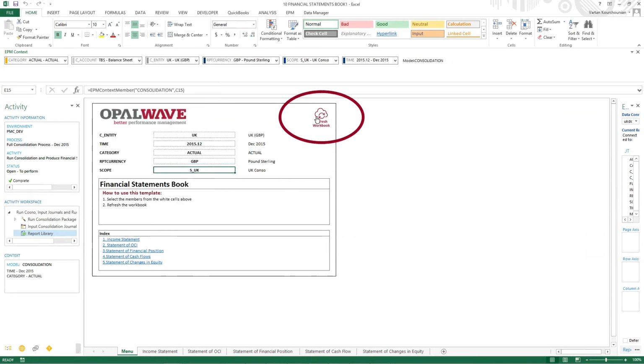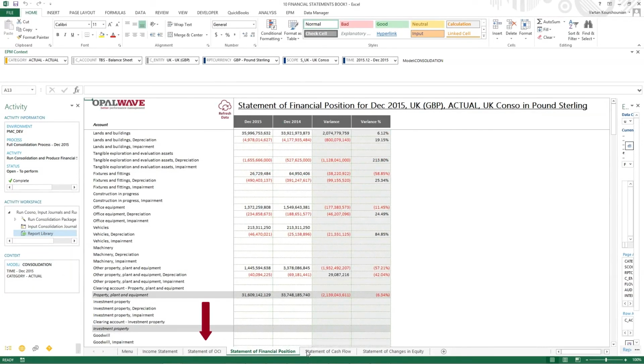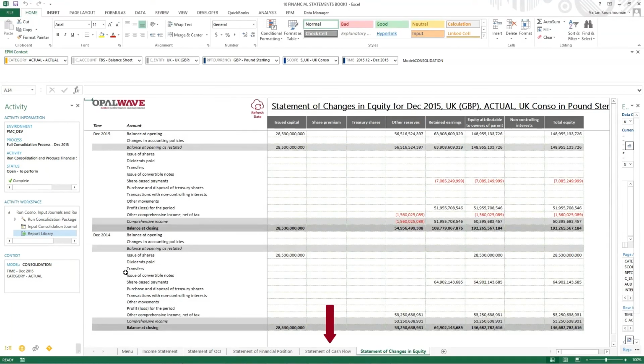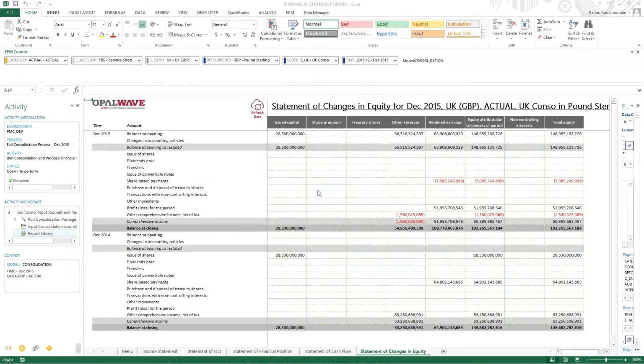In this workbook, we will see commonly used standard IFRS ready financial statements. We will see the statement of profit and loss, the statement of financial position, the statement of other comprehensive income, the statement of cash flow. We may also have a look to the notes to the financial statements, where we can find additional notes and disclosures.